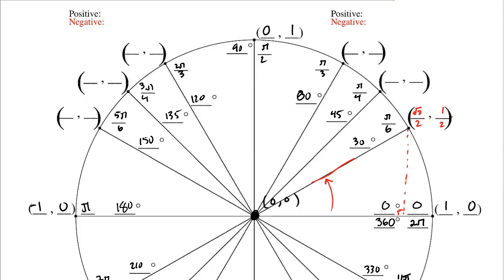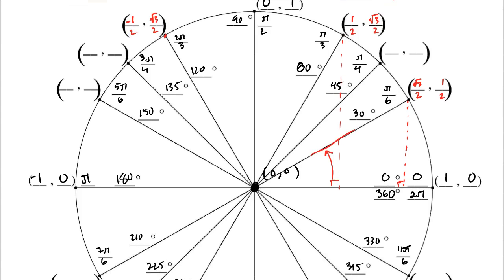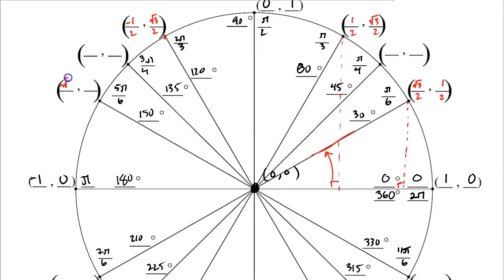This goes here. Now, the cool thing about this is, if you look at this triangle right here, this triangle is actually the same triangle, just flipped around. So this has the same numbers, but the sine and the cosine are flipped. Not only that, but if you look on the other side, you're going to have the same exact point here, the same exact height, which is square root of 3 over 2, but your x value is negative. Okay, and same thing here. This is negative square root of 3 over 2 and 1/2.